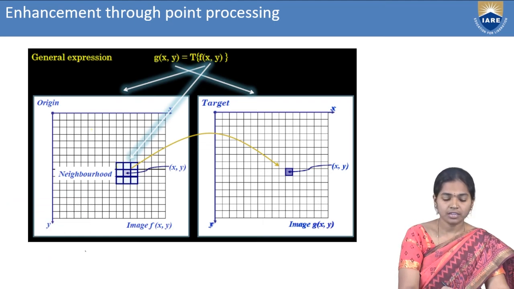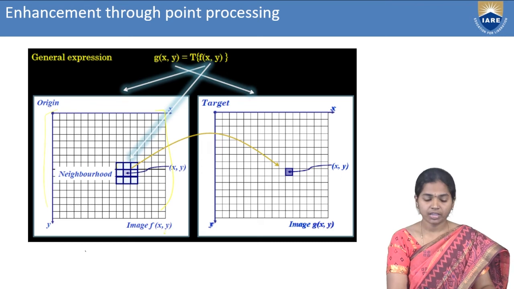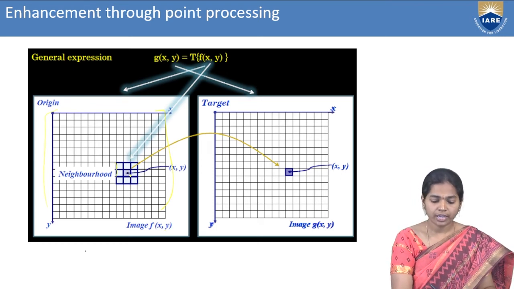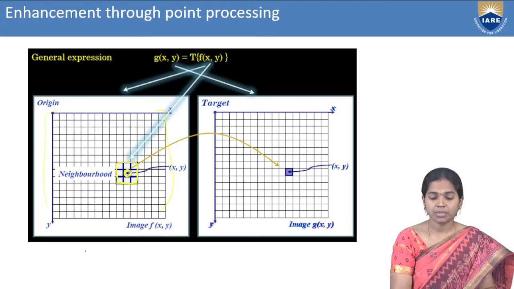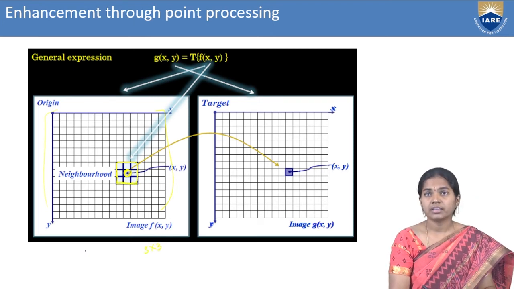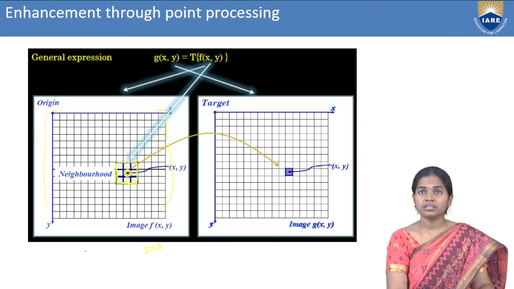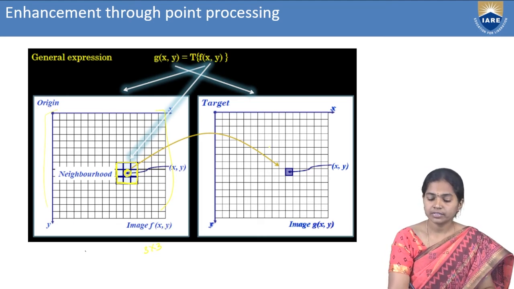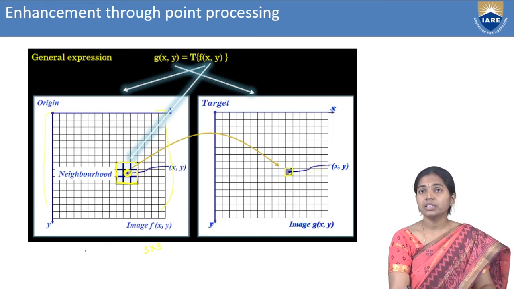Observe here, this is our entire image, represented with f of x comma y. I need to change the value of this pixel, so I am applying a mask here. This is my mask, and the size of the mask is 3 by 3. We use different types of filters, and whatever the resultant is, it is stored in the center pixel. Here from left 1, 2, 3, 4, 5, 6, and here 1, 2, 3, 4, 5, 6. The resultant value is stored in the center pixel.